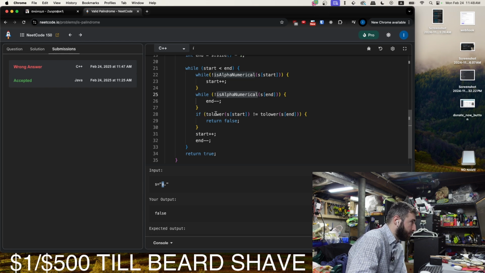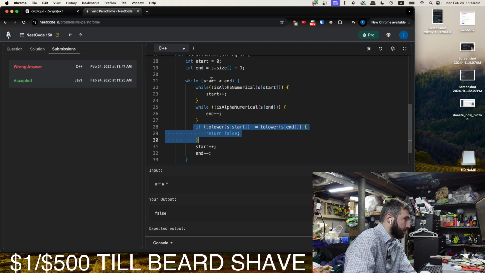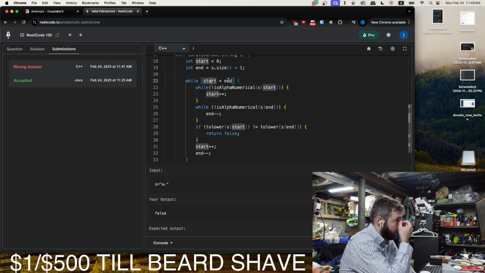So if to lower start is unequal to lower end, which it shouldn't be, pointing to the same place, this shouldn't execute. And then it increments the start. Then the start is 1 and end is -1. Start is less than end, which is false, so it should break out of the loop.